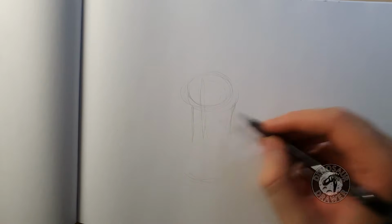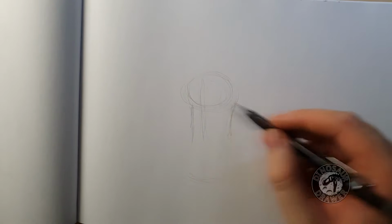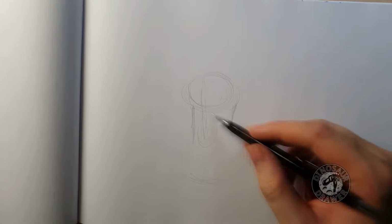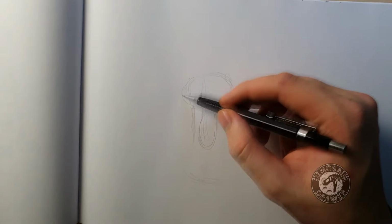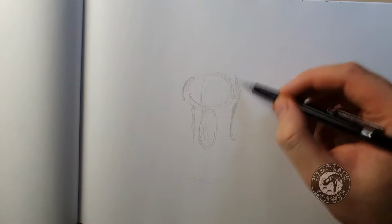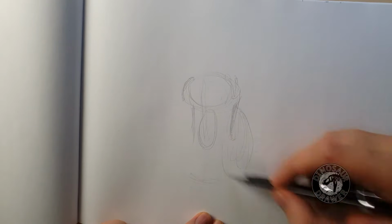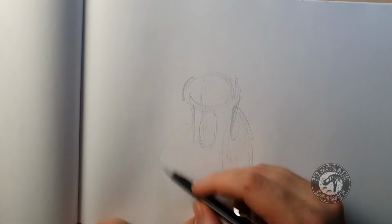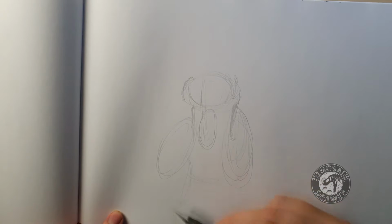So yeah, this is gonna be the side of the belly. So this is where the belly is gonna go, and then we have something like that. He has very big shoulders actually, and then over here we're gonna have a very big leg comes out, and over here as well, and they come down like this, and over here will be the toes, I guess, and over here as well.